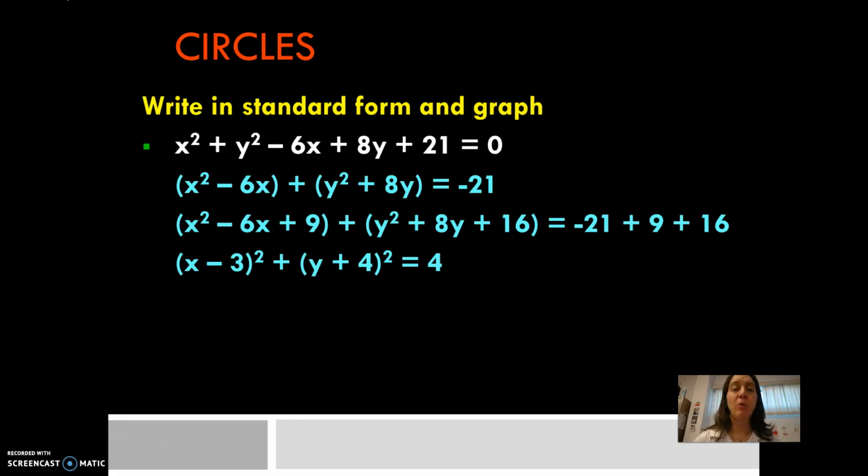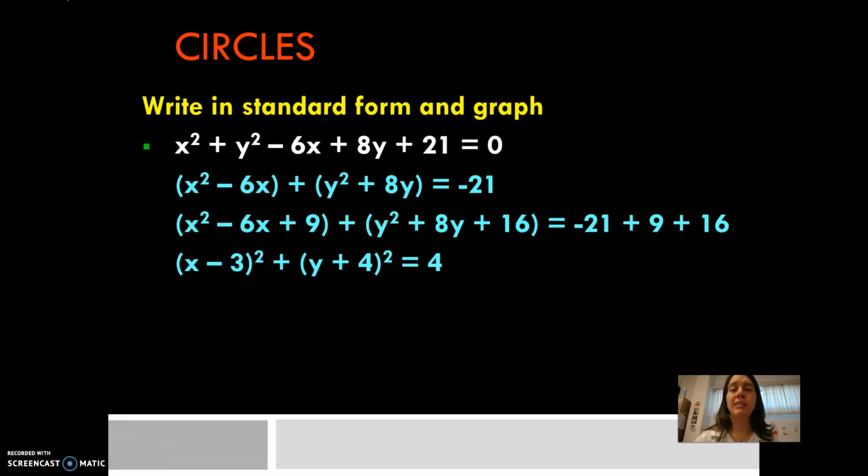Same process on that second parenthesis. The first blank, what did I square to get y squared? I had squared the letter y. The second blank, what did I square to get the 16? I had squared the number 4. The sign in the middle is a plus because of the 8y being a plus on the previous line. I've simplified on the right side of our equation. I put those like terms together.